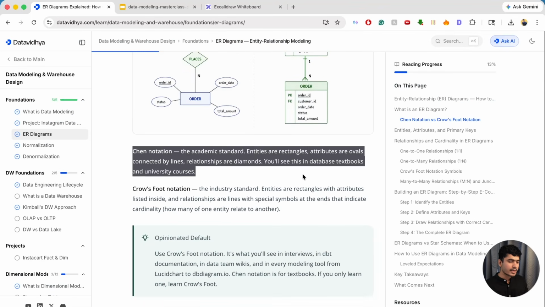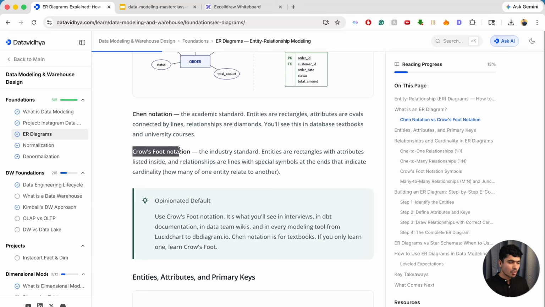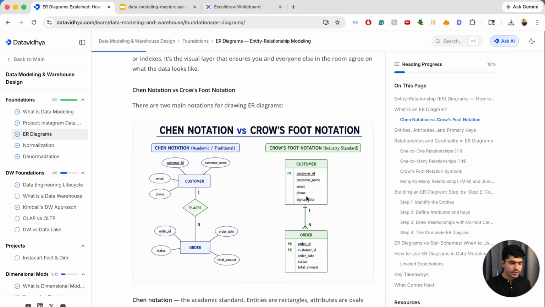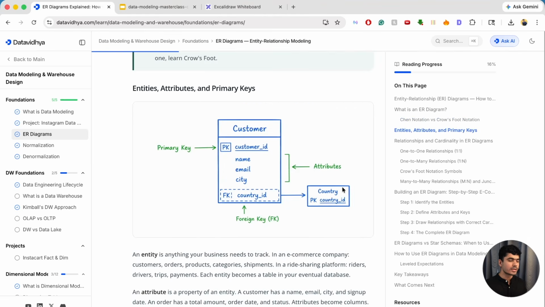Then we have the Crow's Foot notation, which is the industry standard. Entities are rectangles with attributes listed inside. Relationships are lines with a special symbol at the end to indicate the cardinality, basically how they relate to each other. We'll get to that now. So when you are in an interview, you should always use the Crow's Foot notation. The other is used in academics, so always go with this.